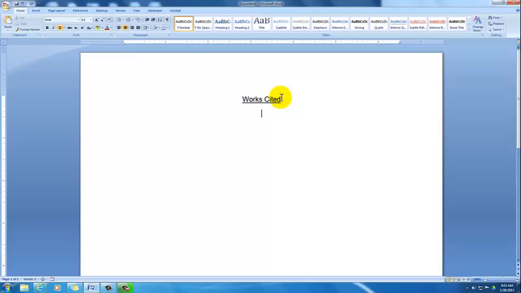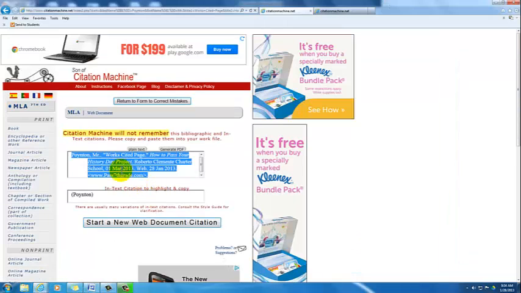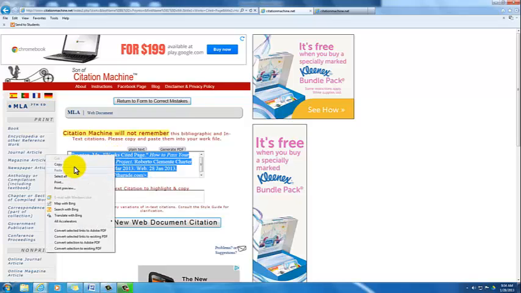Next, I'm going to bring in two different citations that we made from citationmachine.net. The citations should actually go ahead and be aligned to the left of the page. So I'm going to hit align text to the left, and then I'm going to copy and paste a couple citations in there. I already made these up. They're completely fake and made up.